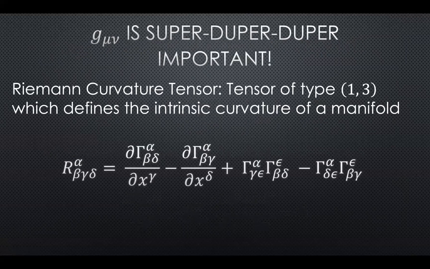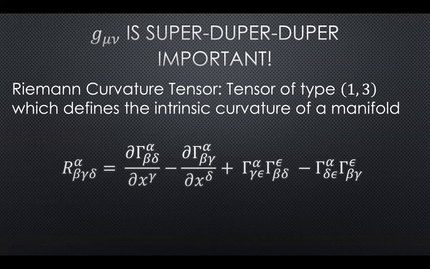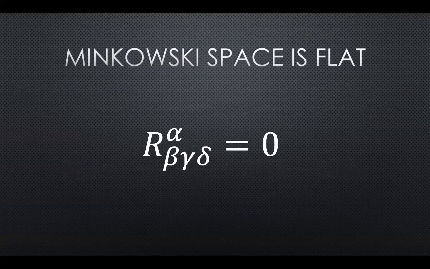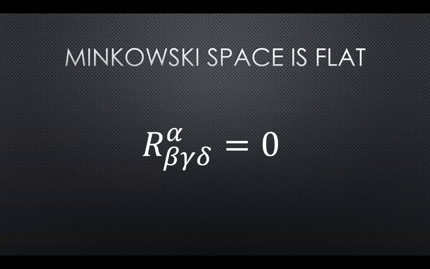But wait, there's more. The metric also lets you determine whether a space is curved or not. It doesn't do so directly, but its first and second derivatives come together to define the Riemann tensor, which is itself what actually defines the intrinsic curvature of a space. Intrinsic curvature means things like, do parallel lines always remain parallel or do they converge or diverge? Do the interior angles of a triangle always add up to 180 degrees, etc. So if all of the components of the Riemann tensor vanish, then the space has no curvature. But if they don't all vanish, then the space is intrinsically curved. So we use the word flat as a synonym for the Riemann tensor being equal to zero. So Euclidean space, Euclidean space is obviously flat and Minkowski space is flat.